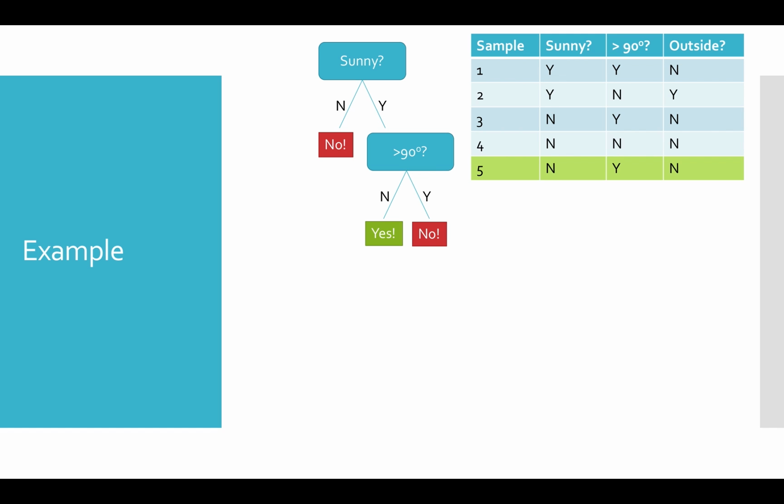If we take this sample 5 and we see it's not sunny, that means we go to the left immediately and we say no. Okay? So if day 5 hadn't happened yet, our model would say, don't go outside if these are the conditions. Okay? And if day 5 had happened already, it would have said, okay, you shouldn't have gone outside. I don't know what you did, but you should not have gone outside. It's just making a prediction based on what it has learned, and it only learned from days 1 through 4, right? We can see that sample 5 exactly matches sample 3.